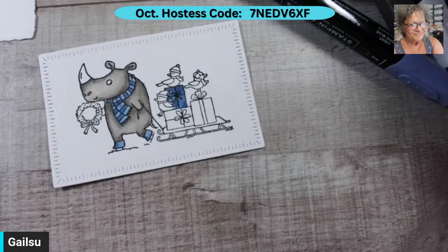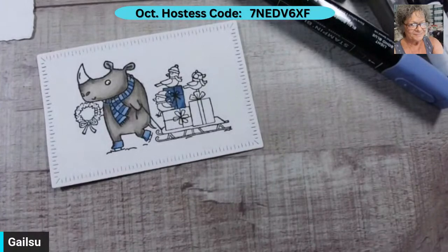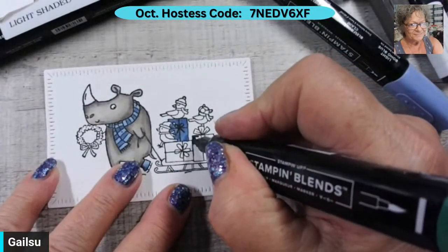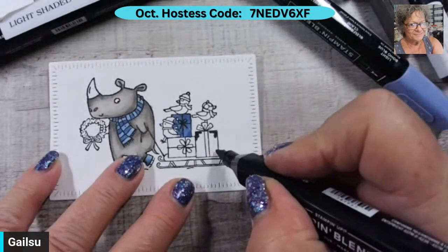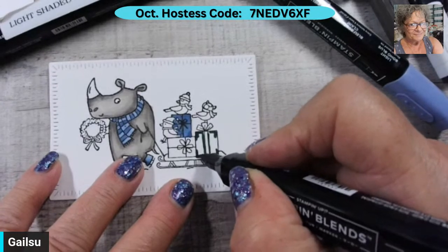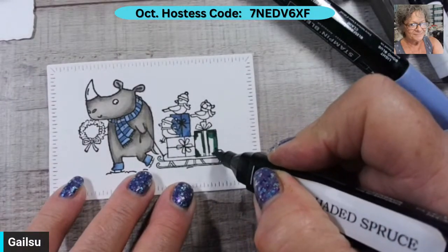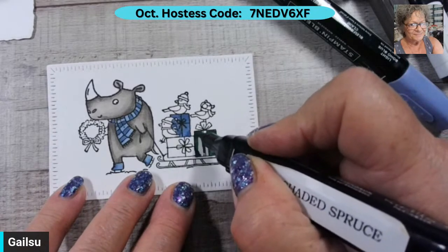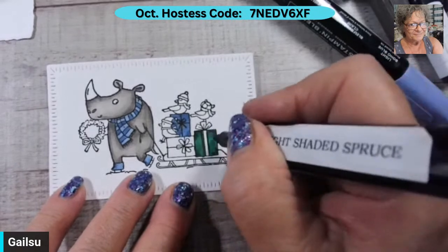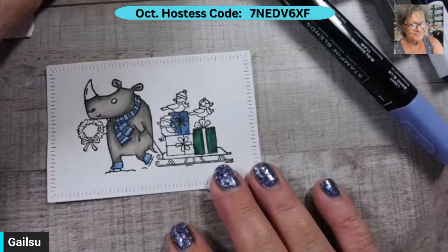And then we got a green shaded spruce. Let's get rid of this just jade, because I think I didn't use it. Just getting the corners. And then a little bit by where the ribbon is. Ah, out of the line. What else gets green?